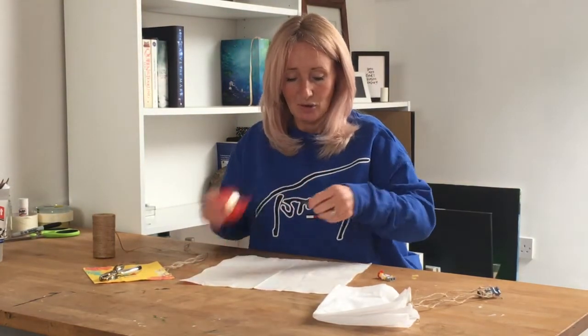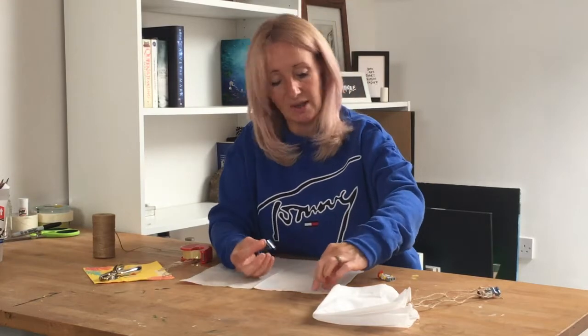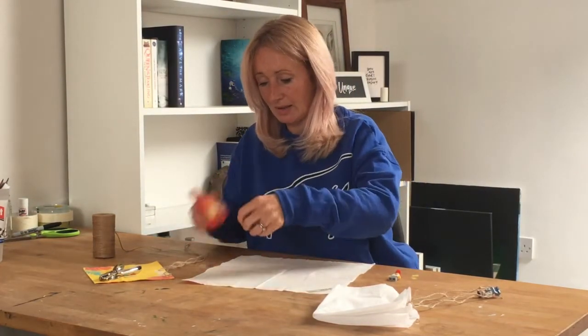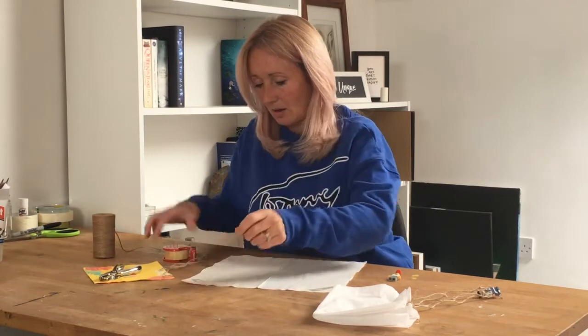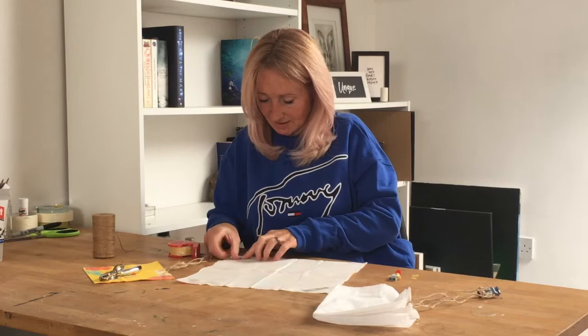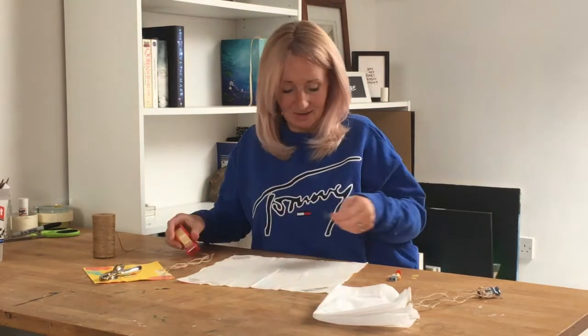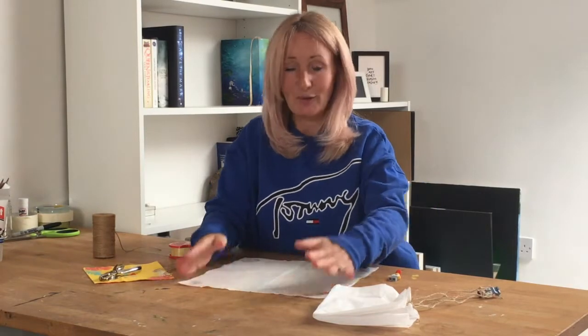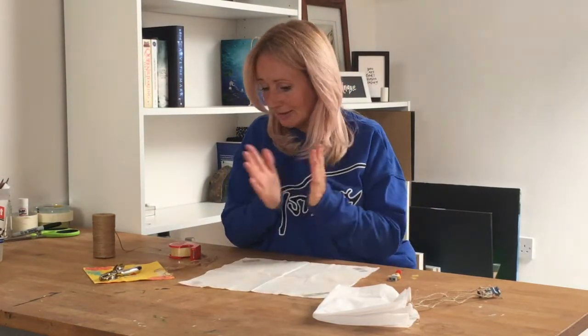And I've just gone to where there's like a little border in there that meets, and I'm going to try and put the hole in that place. There, that corner. I remember playing with these when I was young and I used to love them, and I found this online. I thought this is great fun, let's do it.